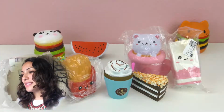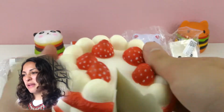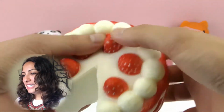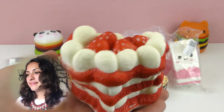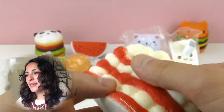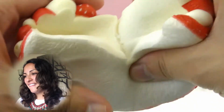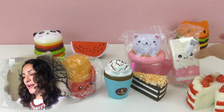Anyway, so let's begin. This one smells like raspberries, so I believe it's a strawberry cake with raspberry. We caught a small piece of it. Yeah, that was us who did that, but yeah, if we squish it really hard, then it grows back. Takes a little bit, but it does. There we go. Yep, so it is a little bit of help. I think I was too harsh. But yeah, this is so cool, so fluffy and squishy. So I like this one.